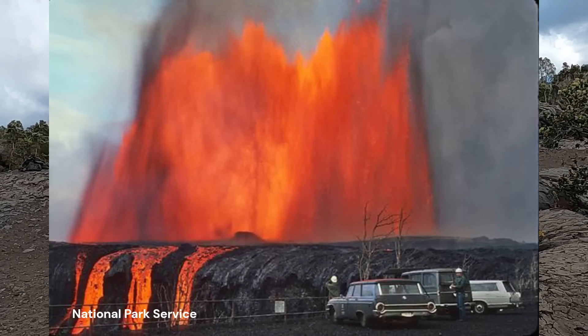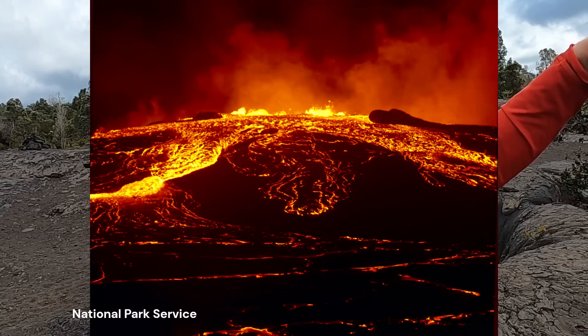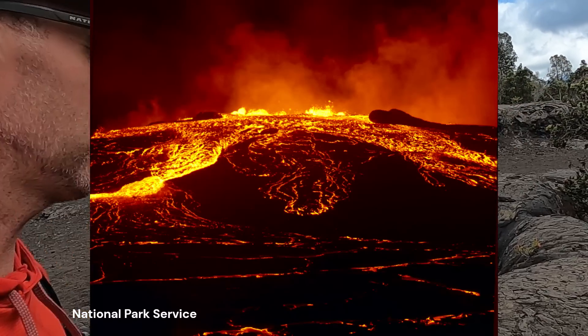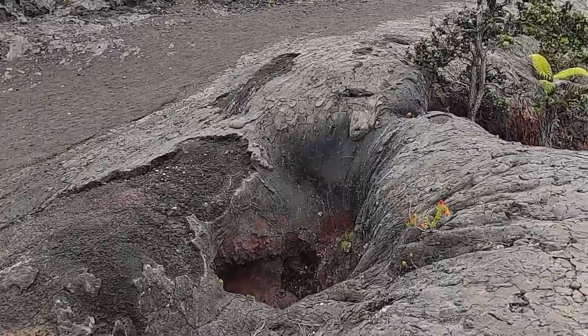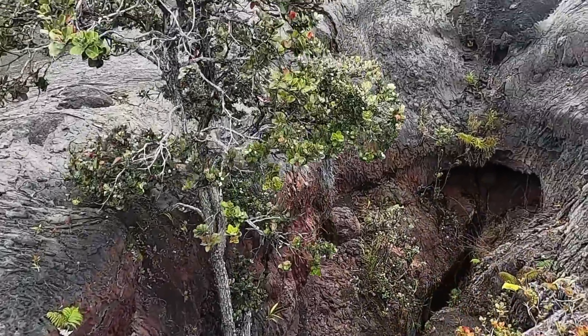This was the site of a really historically big and dramatic eruption from 1969 to 1974. This eruption started out with a set of fissures or cracks in the landscape in May of 1969, and then over time that eruption shifted locations slightly to the east down the east rift zone, and eventually built a large shield volcano named Mauna Ulu.